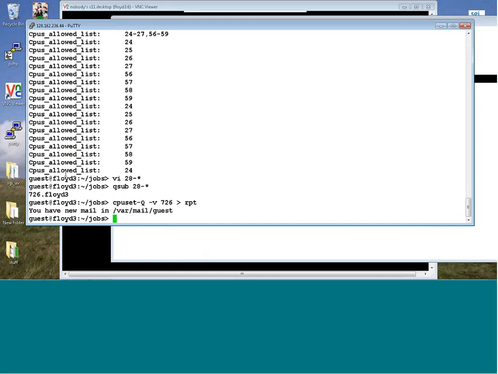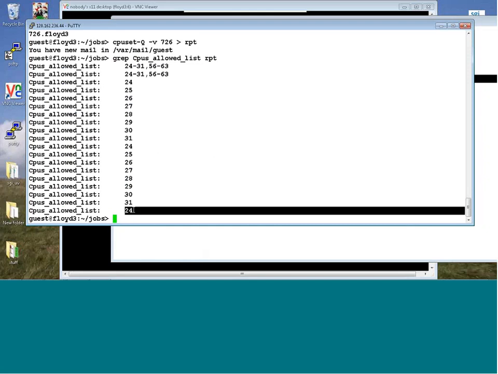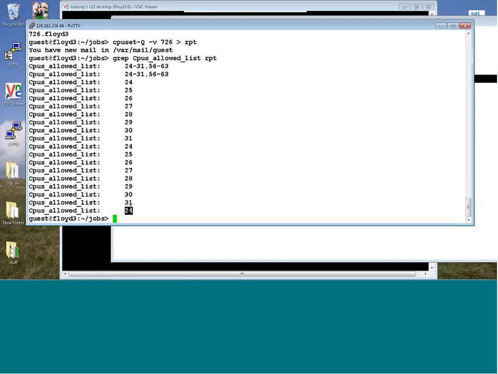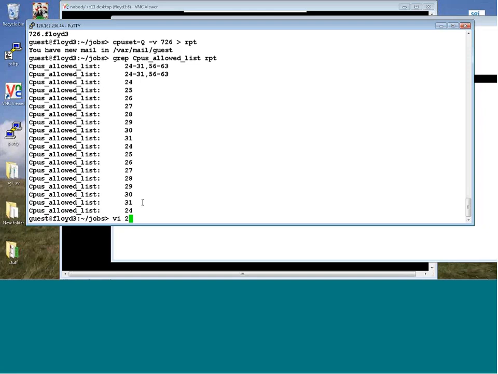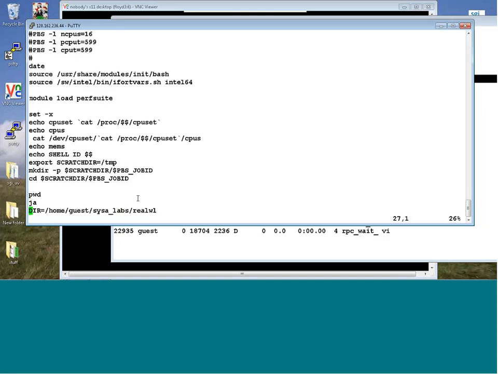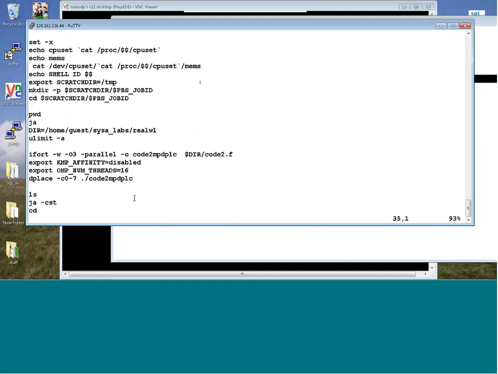Actually, just grep again. So 24, 25, 26, 27, 28, 29, 30, 31, then wrapping 31 through 24, coming back around. I still got a problem in my wrap here. Let me vi 28 again. I'm going to go to that dplace and go 0 through 15 this time.